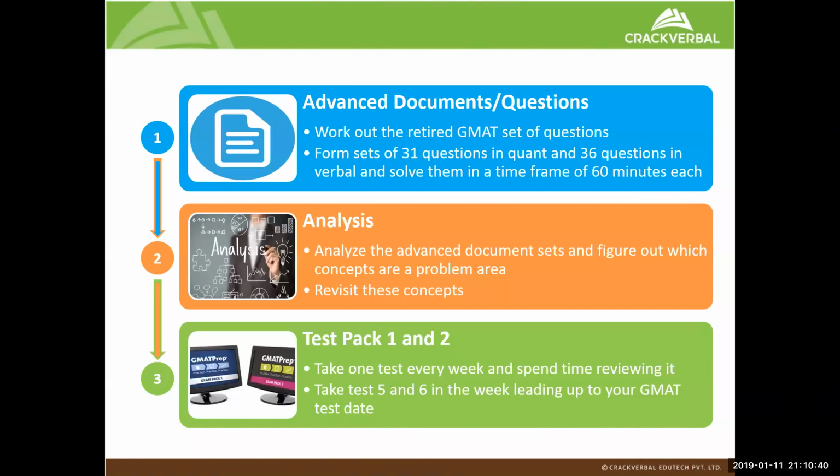Okay. My advice is for you to definitely purchase it, because they are as close as you can get to the actual GMAT. I wouldn't use any other test other than the official test for a critical analysis. So it's, I think, a $90 investment. It makes sense to invest that amount of money for these 4 tests. I would take these 4 tests on every weekend in the last 1 month of my prep. Okay. So that's your last phase 3. And remember, whatever test you take, always do an in-depth analysis for it.